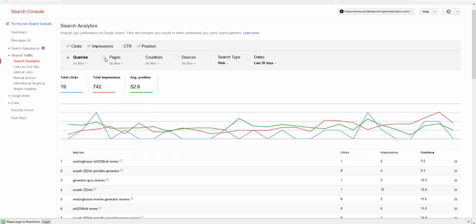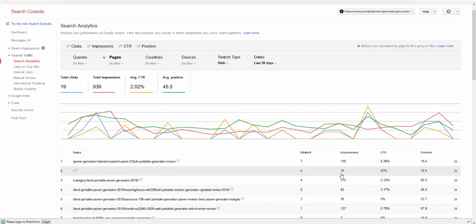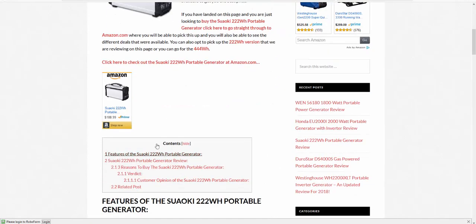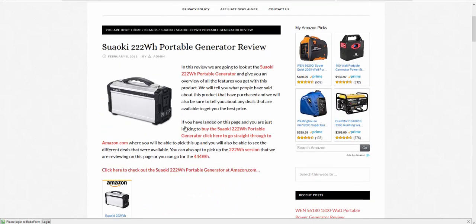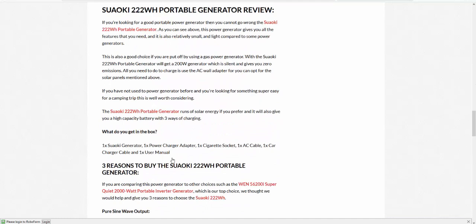When I look at this tool, I can see the pages that are getting the most traffic. I can see that Suki here has had 7 clicks with 110 impressions. And if we go to click-through rate, here we go, it's a 6.36 click-through rate, and an average ranking of 19.4. So maybe not this early, but I start looking and I see, has it got a strong enough call to action? Has it got a thing that will get people through to Amazon? What can I do to make the page better? Can I get another banner in here? Can I get a text link in here? Because you're wanting people to go through to Amazon.